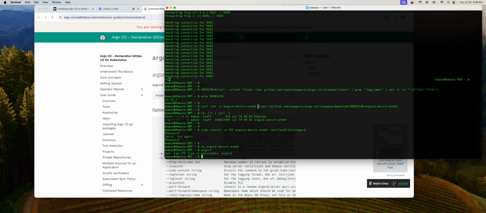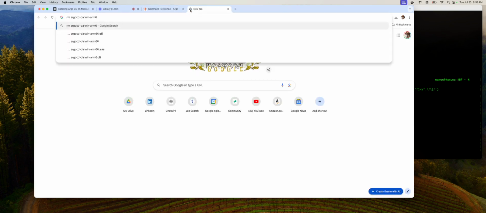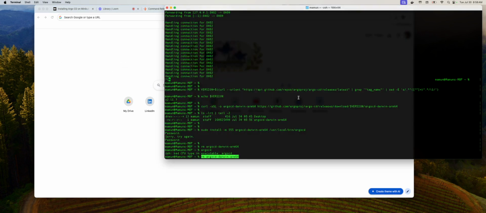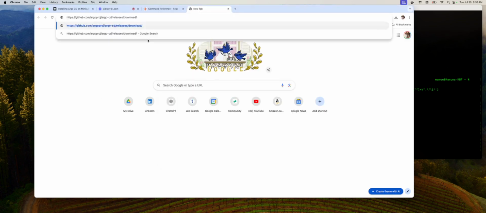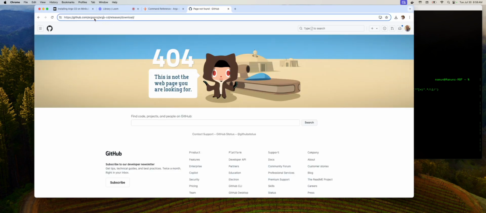So let's go and see. We know the version is 2.11.7. Let's see if we can figure it out. Let's go here. This is the download page. Whether or not it's going to get me to a valid page. Yeah, that's fine. Okay, project GitHub.